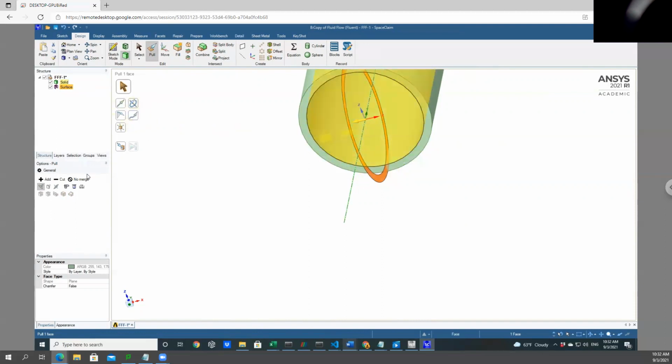So the next thing is, see this window here on what will be your left side? Click on add. That will tell the software that we want to add material. And also click on pull both sides. So we will do both sides at the same time. And then also no merge, because we don't want SpaceClaim to merge these objects. So we want two different solids for now. One solid for the vertical vessel, one solid for the horizontal vessel.